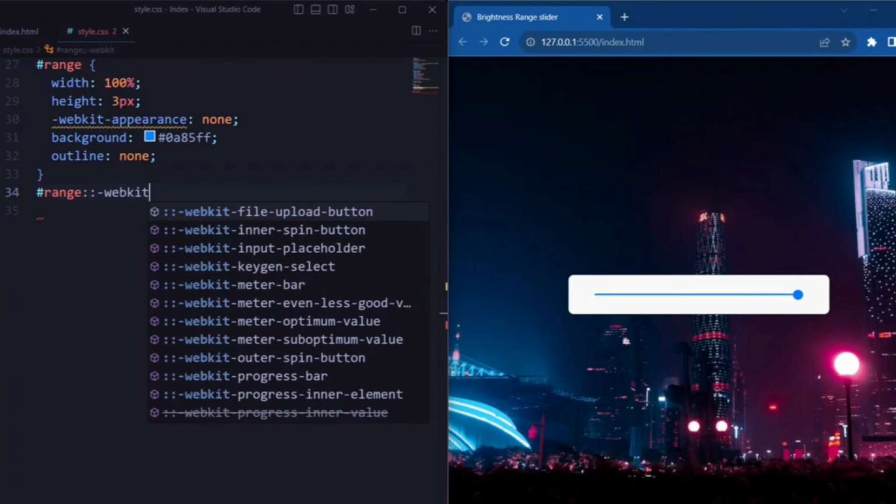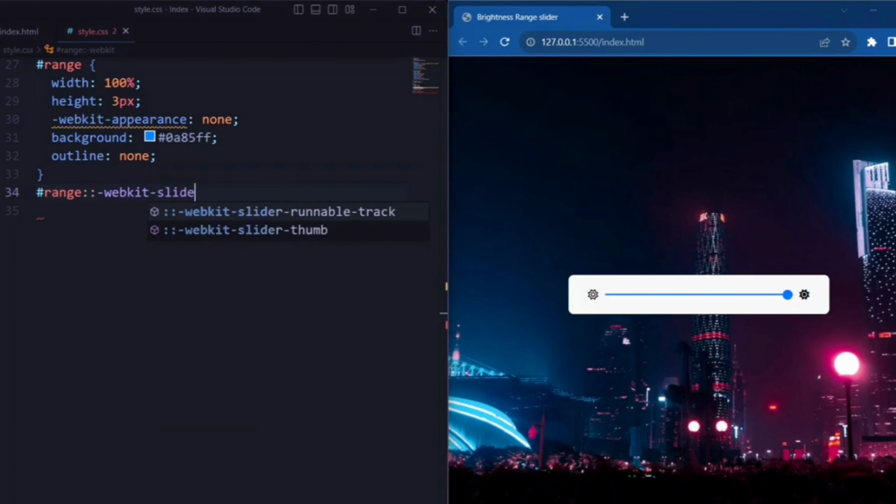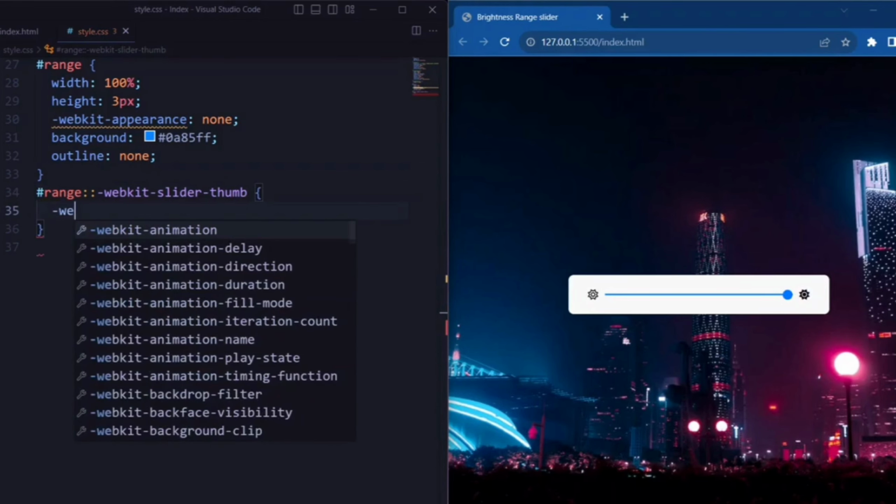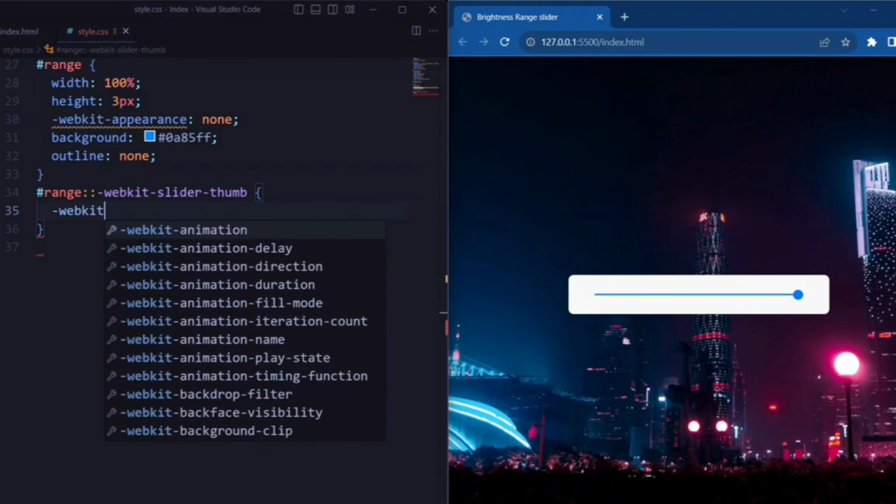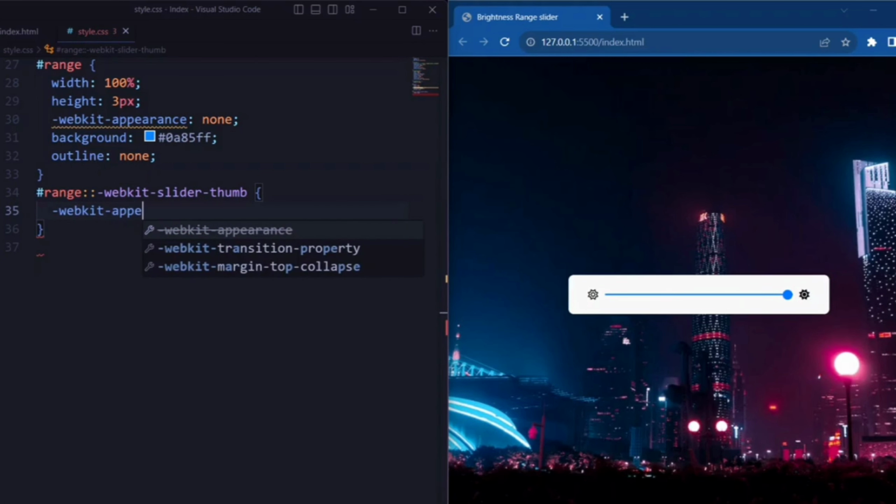Now let's target the thumb of the range slider. Here we set the WebKit appearance to none so that it removes the default appearance of the slider thumb.